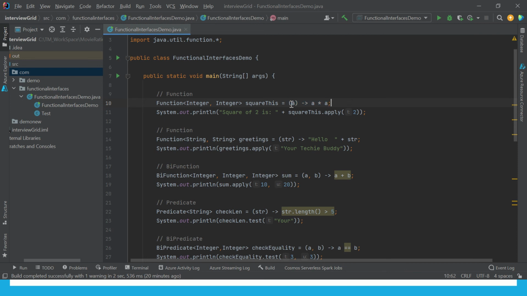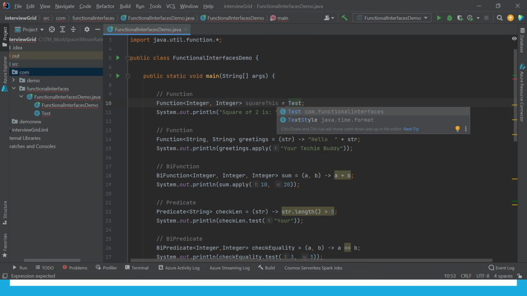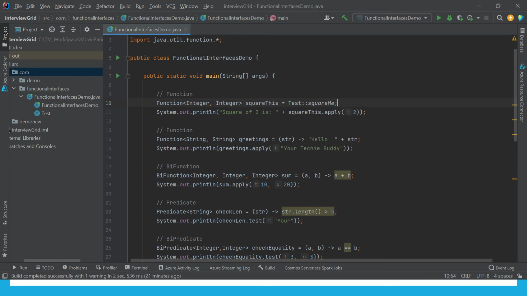Now this lambda expression, which is an implementation of this reference of the Function interface, I can replace with the class name which I created, Test, and the method in it. How to refer to that method, as I told you: double colon squareMe.